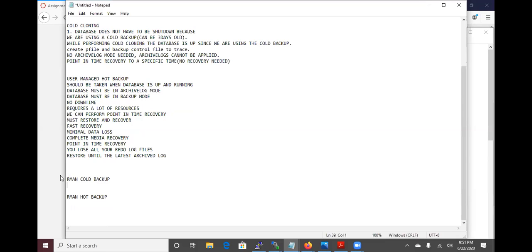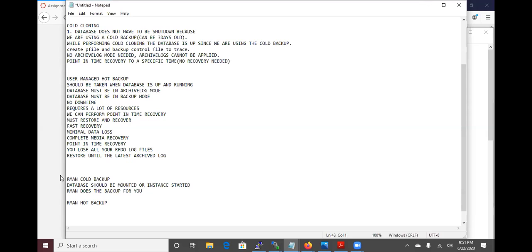So, the database should be mounted. Yes, mounted, or the instance started. Then you just back up. RMAN does the job for you, right? That's basically it. And we need a backup format.